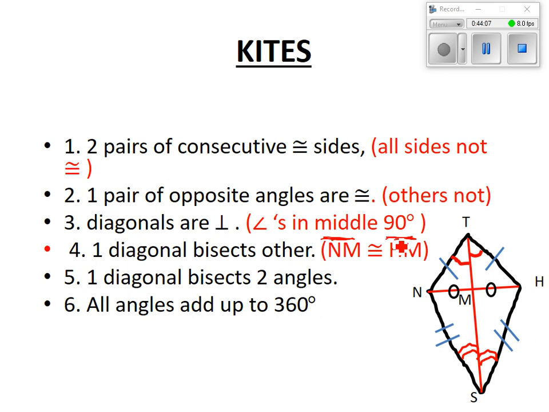The one thing that a kite does have that all the other shapes that we've talked about have, all the interior angles add up to 360 degrees. Anytime it's a four-sided shape, the 4 interior angles are going to add up to 360 degrees. Is there a shape that won't? Always, all 4-sided figures, 360, as long as it's a convex shape.